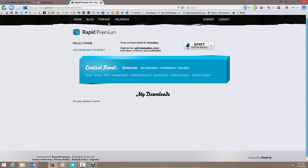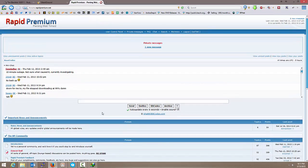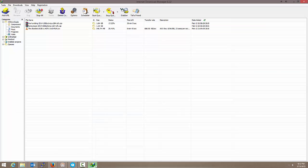They've got some awesome support forums. If you click on forums, it'll take you over to their support forums there, and they really stay on top of their hosters. They do not advertise like Premierize Me does, like Debrid does, etc. They stay out of the spotlight. So that could be the reason that they're staying up right now and everybody else is going down. Whatever the case, whatever it is that they are doing, they're doing it right. So props to the administrators of RPNET. If they want their names known, I will let them tell you who they are, but that'll be up to them.